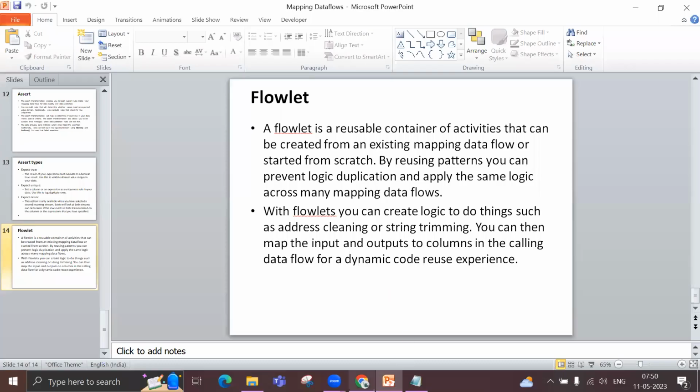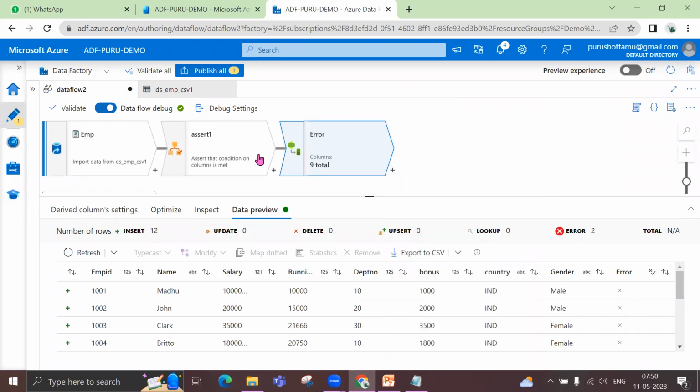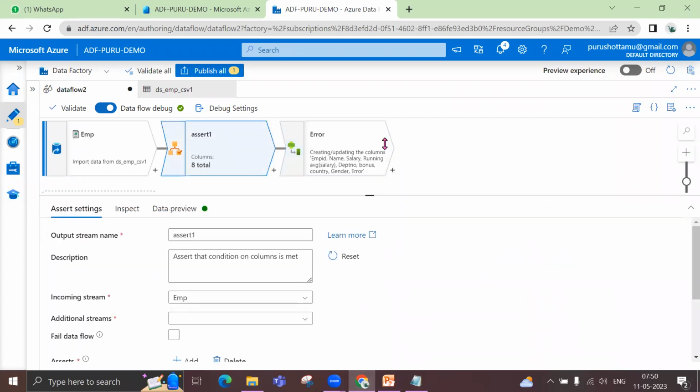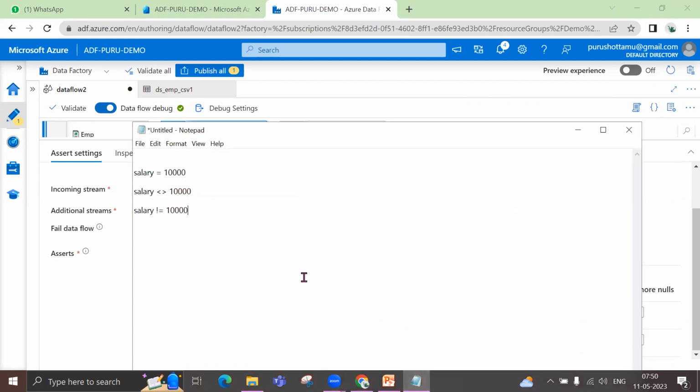If you remember the rules we created just before, you see rule number one, rule number two. I wanted to utilize rule number one and rule two in every use case. For example, any employee that I'm getting, I want to ensure the gender is not null and also ensure the employees are unique, right?